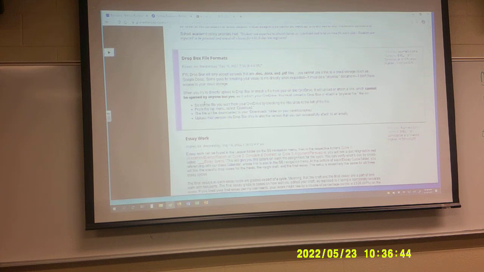There's your Dropbox file format, right? You can read that, but it says what I just said 5 minutes ago. It will only accept doc files or PDF files. And those are the two most common formats that get saved anyway. One's a document and one's a picture of a document.